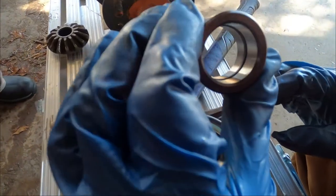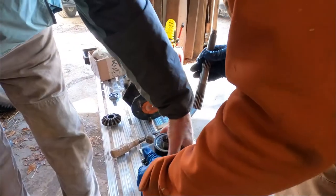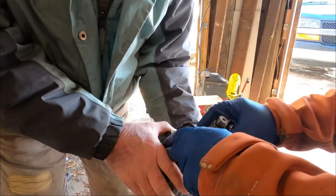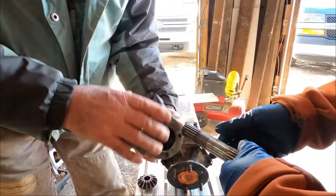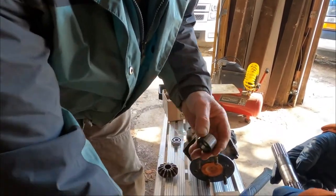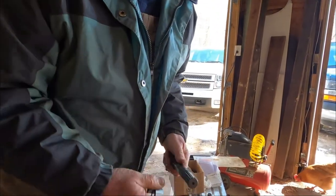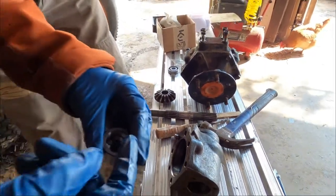Can you see it? See how it went in that little spot? This is the top of the knuckle. That's the top. So this has got to go like this. But don't we got to get that gear in there first? Well, the gear goes in on top. You're going to have to bring the sleeve back out, and it's got to go on here like this. Probably ought to put a little oil or grease on here so it slides a little easier. There you go. Put a little oil in there.